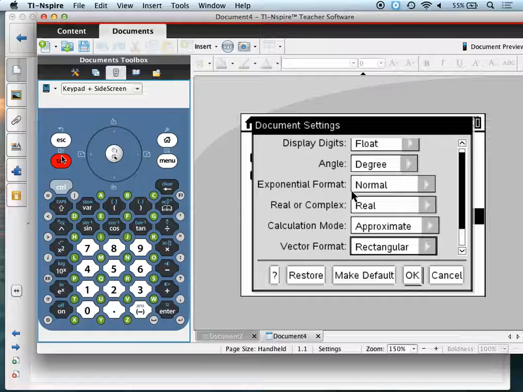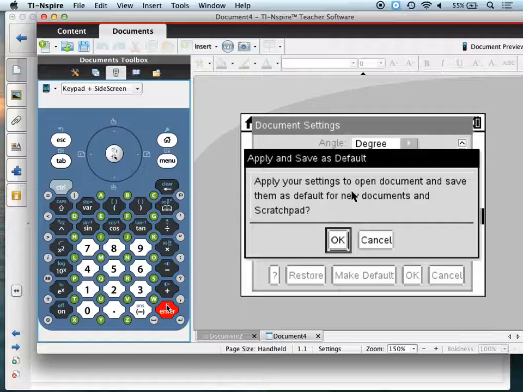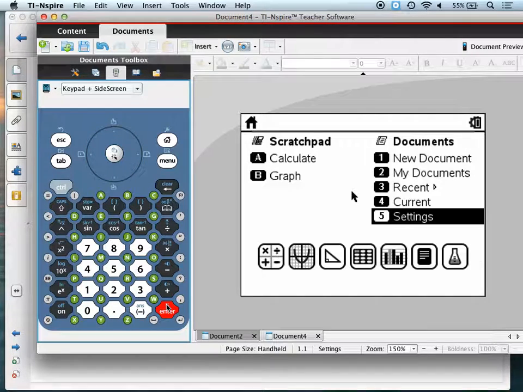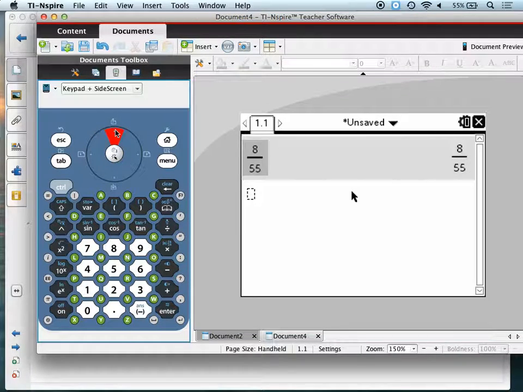So now I'll press tab, I'm on approximate, and I want to go down and make it default. Making it default means it's always going to do that from now on. And the calculator is going to ask us, are you sure you want to do that? Yep, we're doing that. That's good. So now if I press 4 to go back to my current page, I'm in my calculator. Another little trick with the calculator. I don't want to retype 8 divided by 55. I'm going to move my cursor up to my entry line above, press Enter, and then press Enter again. And then I get my decimal.